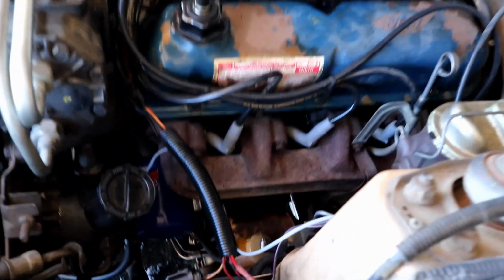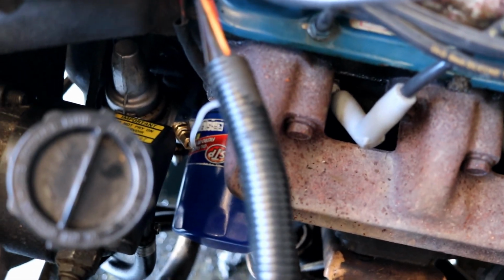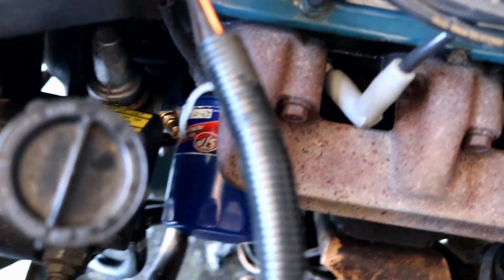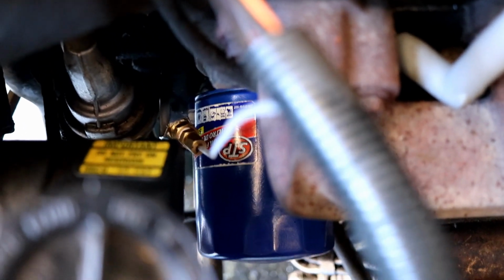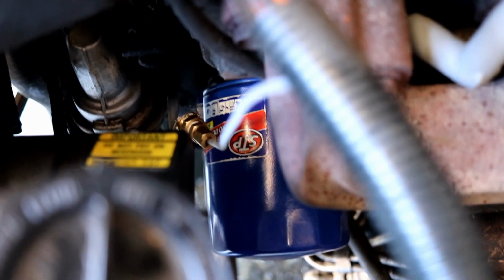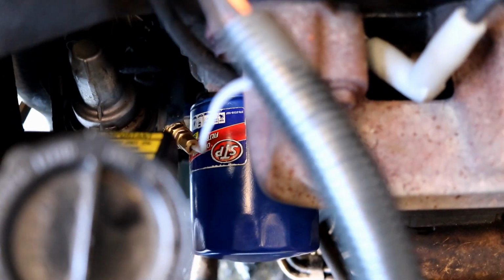Okay, so we're back to Sunday now, and last night I was able to get the oil pressure sending unit extension on. You can see the way I ended up tightening it, I made sure that the chamfer was kicked back a little bit towards the driver's seat, and I think this helped out just great.